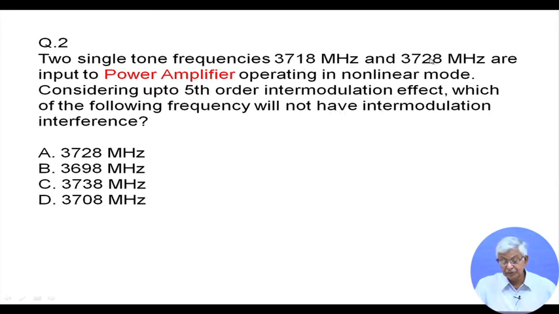That means, once these two pure tones of two different frequencies, which are 10 megahertz apart, generate the second order, third order, fourth order, fifth order intermodulation, then those intermodulation spurious will have different frequencies. Now, here is a list of frequencies, and on one of them that intermod product will not fall, so interference will not be there. So, which one is it where it will not fall? We have to consider up to 5th order intermodulation.